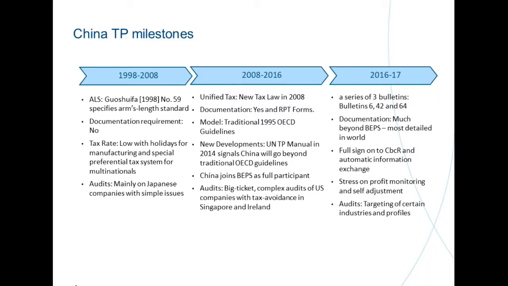The answer is pretty simple. If you visualize a total value chain as a total pie, and you take one slice out of that pie — that slice being reported into the Chinese tax return — that's the way we look at transfer pricing. A part of that total value chain is reported in your tax return in China, and as an appendix to the tax return, as of FY 2016, we have a master file, a local file, and for bigger companies, country-by-country reporting, plus local TP forms. In China, we have 22 forms which you need to file for tax authorities to screen whether you are the best candidate for a tax and transfer pricing audit.